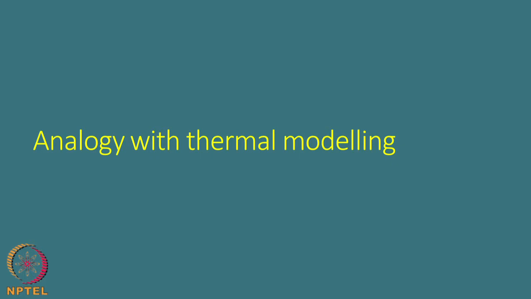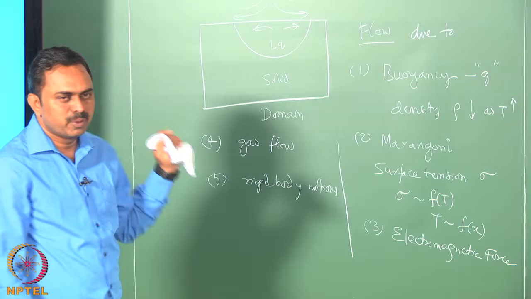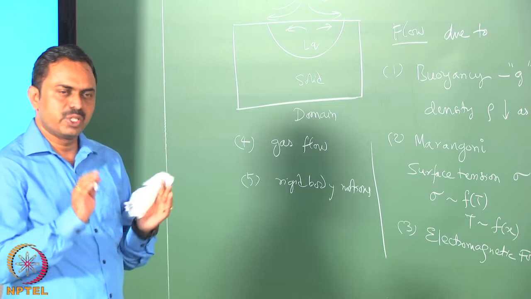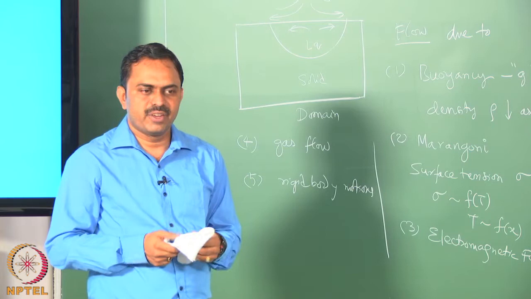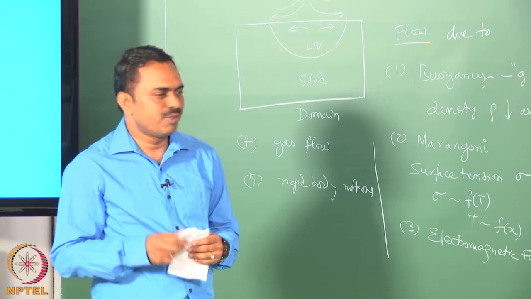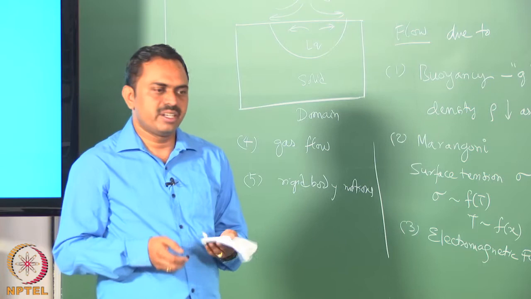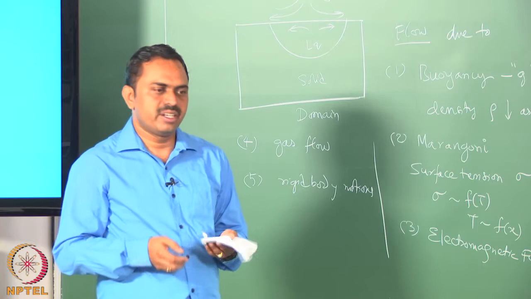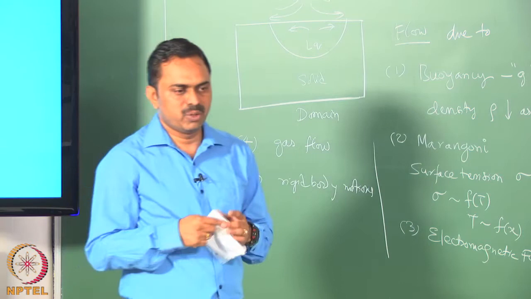These are the various reasons why the liquid would have convection, and to ignore this completely would not be correct because it does not give us the right picture of the physical phenomena taking place. We would try to keep this into account only because we want to predict the shape of the melt pool from physical principles. If that is not the reason, one may ignore it and look at the thermal field only in the solid region. We can understand how fluid flow can be modeled by an analogy to the thermal modeling done earlier.